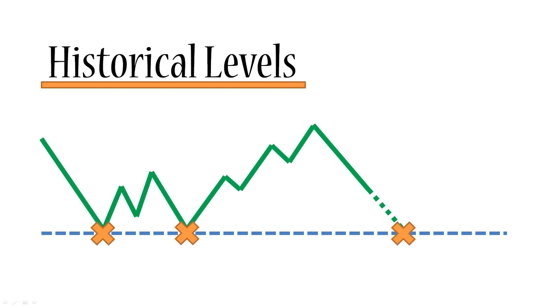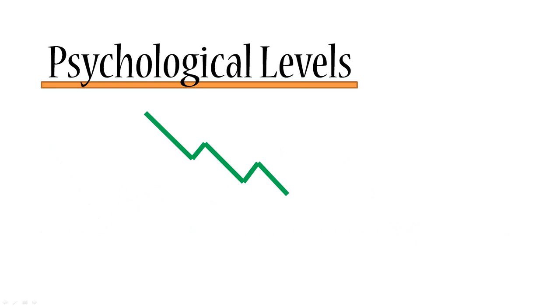You look at what happened in the past and you see that, oh, wait a second, the price was hesitant to cross this level previously, or there was some sort of consolidation there in the past. So maybe the same thing might happen when the price approaches this level. And more often than not, that's exactly what will happen. There will be some sort of abnormal movement when the price gets to this level, and that's what we take advantage of. The second type is psychological levels.